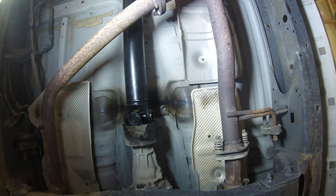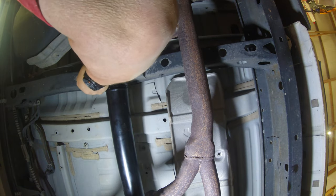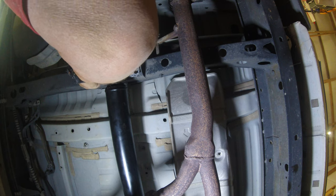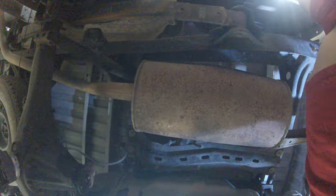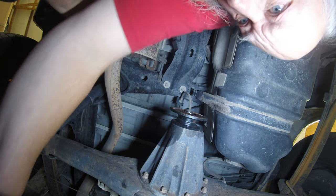Now to get one of these bolts started. Okay. Basically all I'm doing now, I'm just putting these two bolts back in here, just loosely. And now what I need to do, I'll tell you what, it'd be a lot easier to do this with a lift. But I ain't got no lift. Let's see if I can get one bolt here to get her started, or a couple of them.